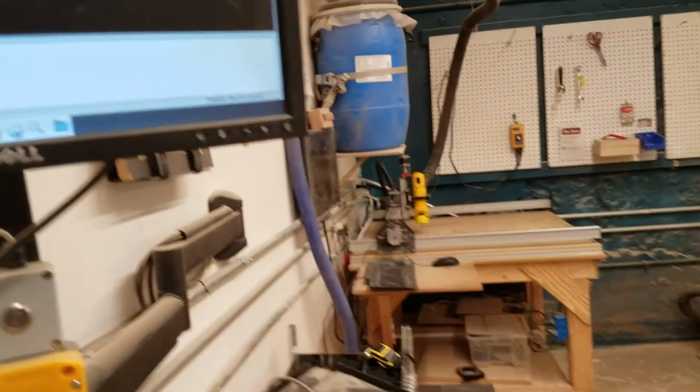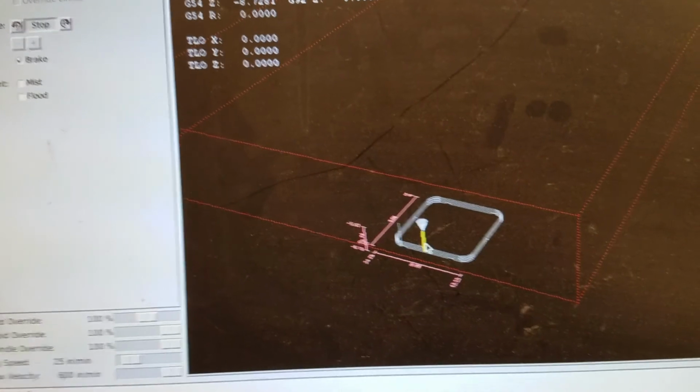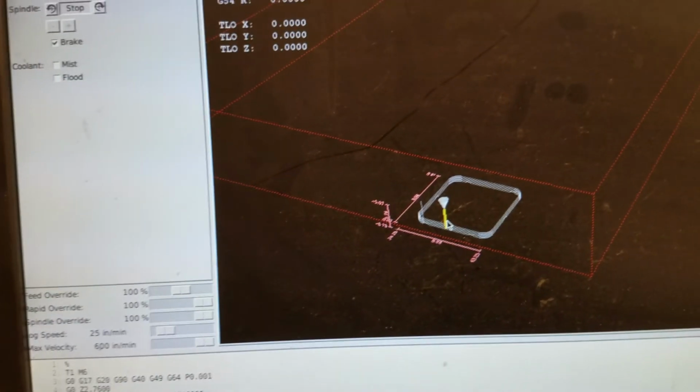So when you're first getting used to the machine, I would definitely encourage you to do that to make sure that you are not going to hit something you don't want to hit.